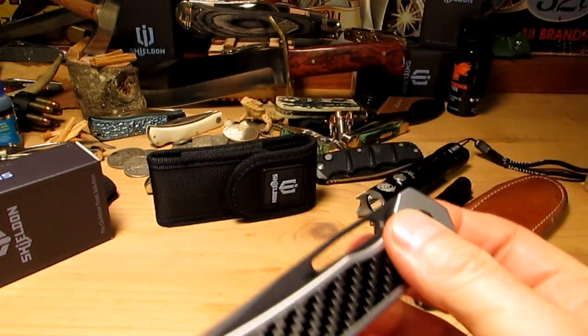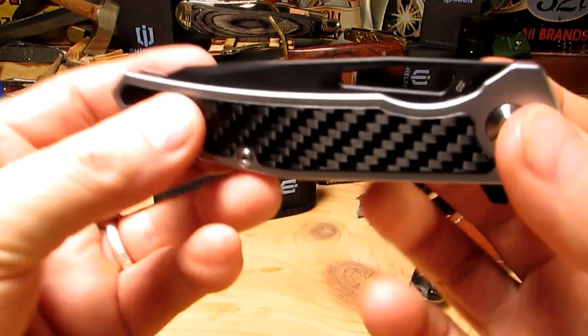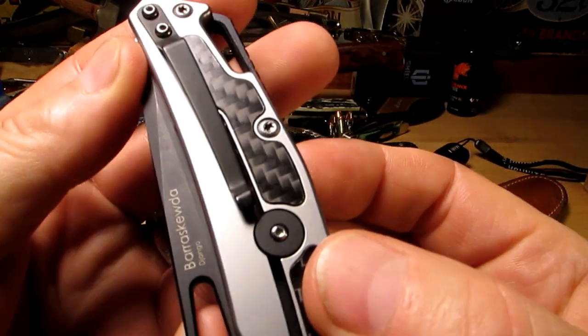Yeah. Comes with a nice sheath, which is a good option. I won't use the sheath, but I carry these from pocket carry.